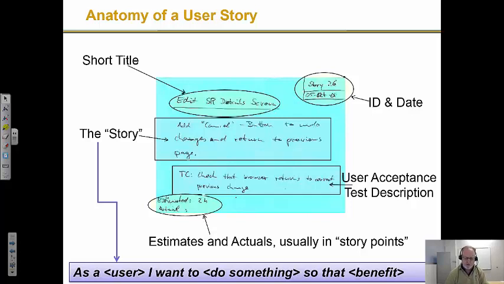The other part is you see as part of the story, and I've pointed to at the bottom here, a common template. This is, again, not a rule, it's more a convention. It's a practice that a lot of folks are doing, is to write a story using the template. As a user, I want to do something to achieve this benefit. And that brings in our concept of a user role. It says what's supposed to be accomplished, what actually needs to be done. And it also indicates what the benefit is. It gives a notion of that business value.